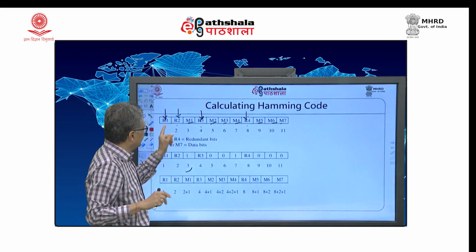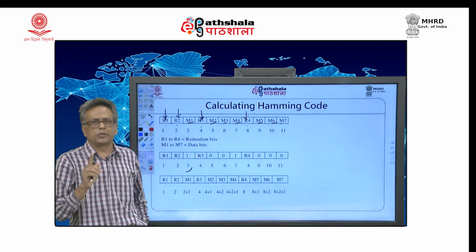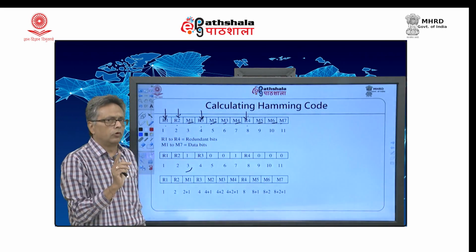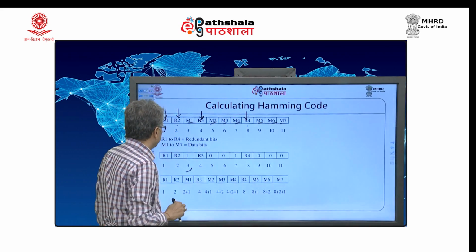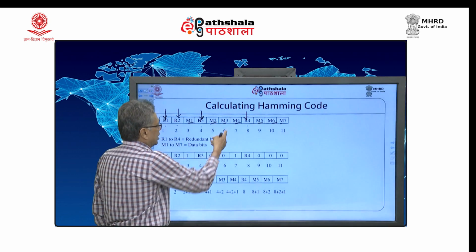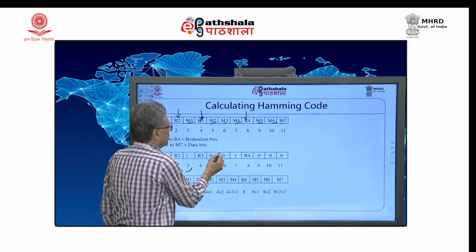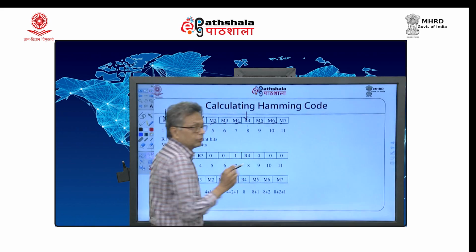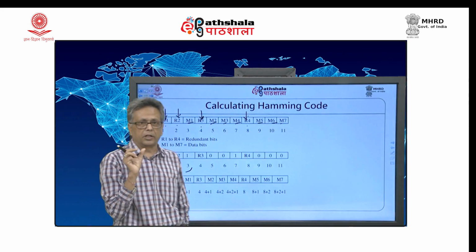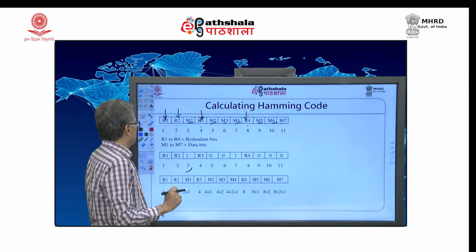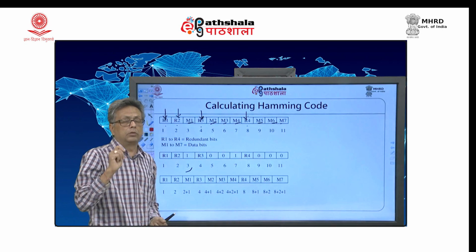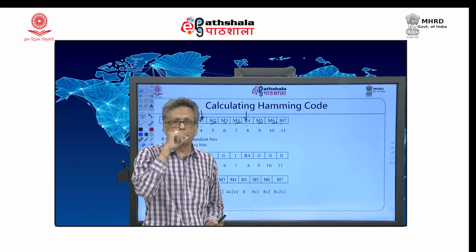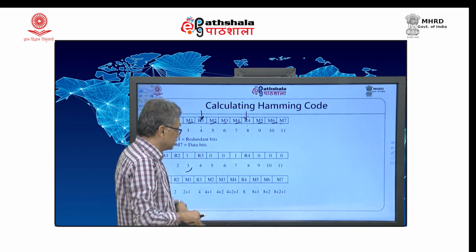So, we will place the redundant bits at 2 raised to 0, 2 raised to 1, 2 raised to 2 and 2 raised to 3 positions. Okay. So, here they are. Once we place them, the data is inserted. This data is 1 0 0 1 0 0 0. Now, that is the ASCII value of H, capital H. Okay. And this is what I want to transmit, but then during the transmission, if there is 1 bit error, I would like to catch. So, this is the process.